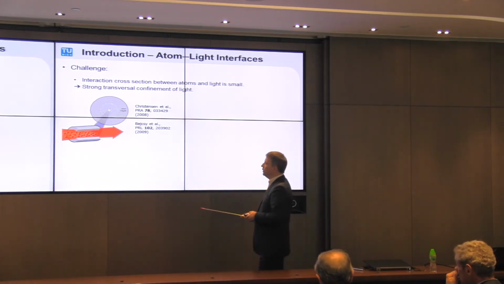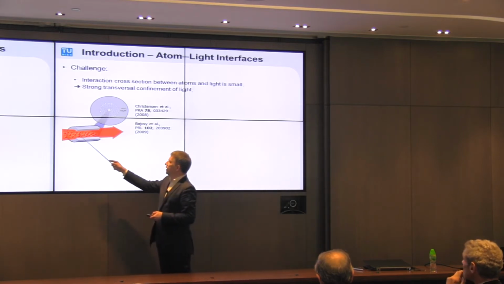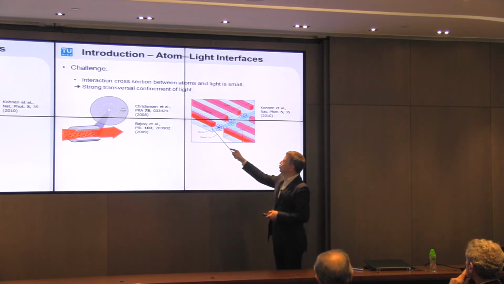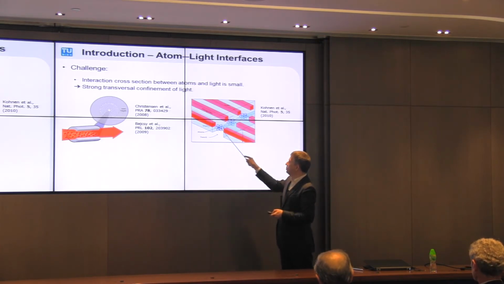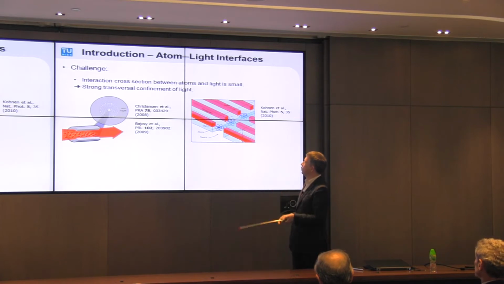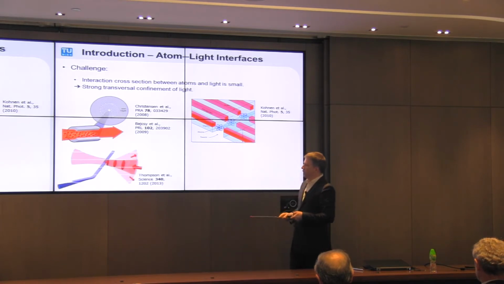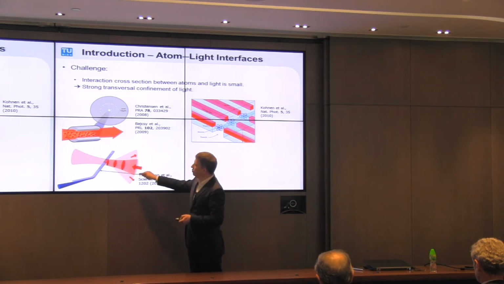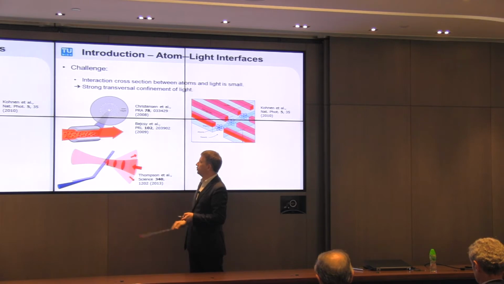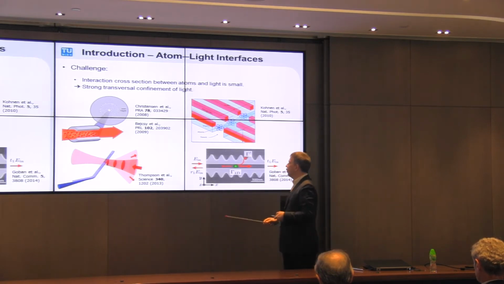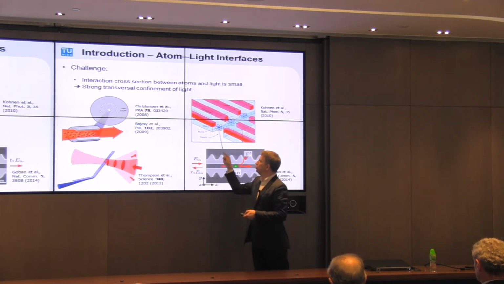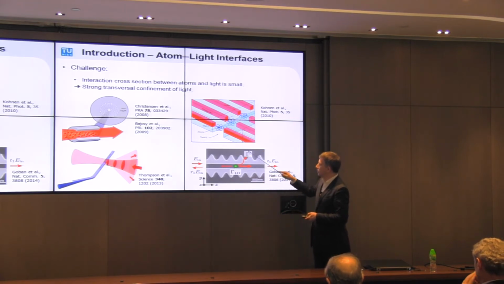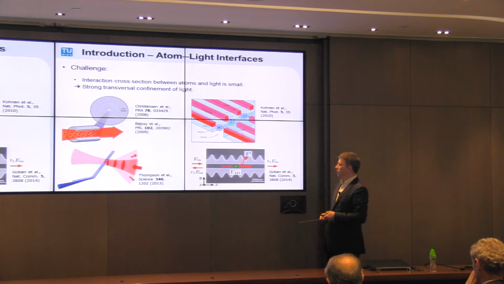So for example, by inserting laser-cooled atoms into hollow core fibers, by inserting atoms into waveguides with a gap between the two end faces of the waveguide, by inserting atoms from the side into the evanescent field surrounding a waveguide, in this case a one-dimensional photonic crystal cavity, or by combining, in a sense, these two approaches here and having a photonic crystal waveguide with a slot in it, and the idea is to put the atom where the high field intensities are.